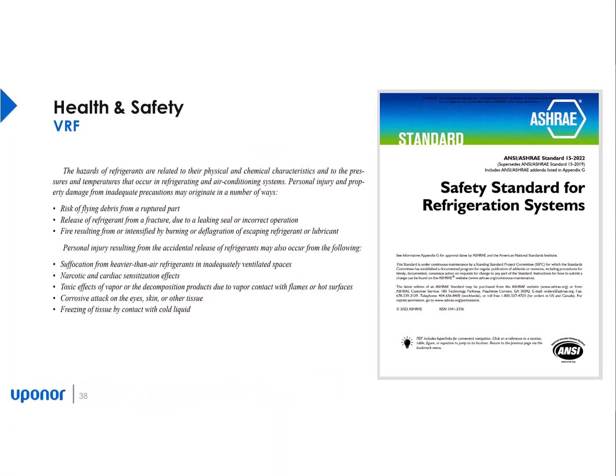A VRF system leak is a serious issue due to the large volume of refrigerant that's in the piping network. A single leak can result in a complete refrigerant loss and even require building evacuation or intervention from a hazmat team. R410A and similar refrigerants can displace the air in a room, and in spaces with minimal ventilation, it is possible for refrigerant concentrations to reach values that could render occupants unconscious and ultimately lead to suffocation.